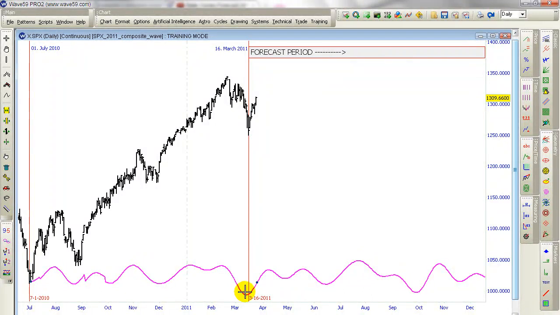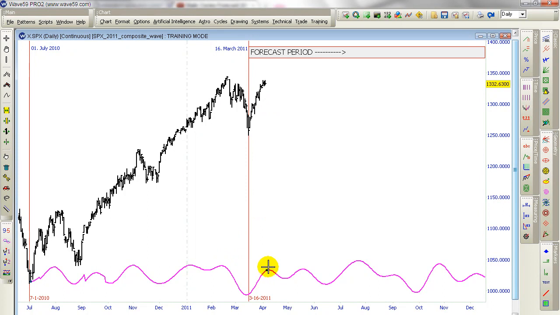If the market follows the dominant cycles which have been active between July 1st and the 16th of March 2011, then what you see here should be the composite cycles roadmap, where prices should change their main direction now. So we can move on in time, as we have the end of the year now, and we can review what this cyclic forecast would have shown us. So I will go forward in time.